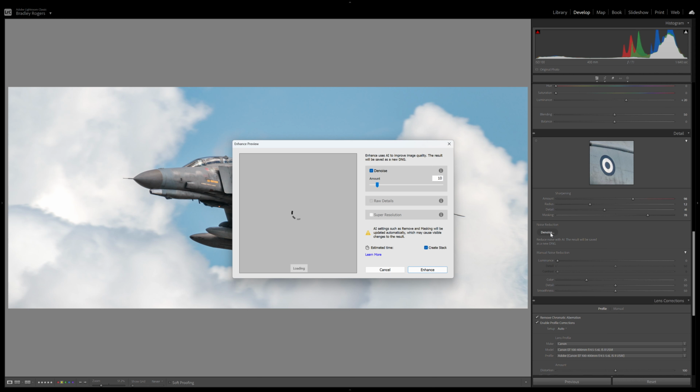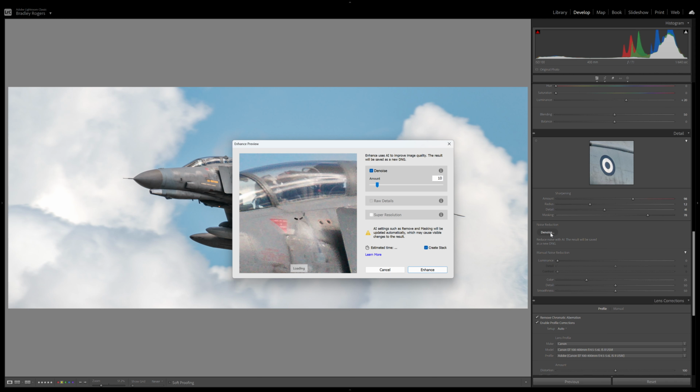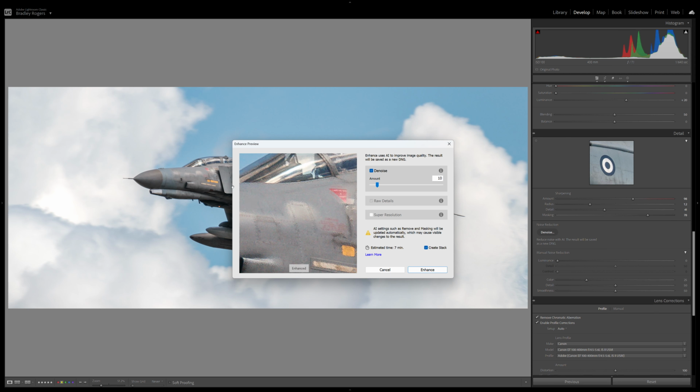So what this will now do is look at the image and decide where the noise is. And it's very good at getting rid of colour noise, and colour noise you probably don't think is actually there. So here we go. So this shows you an enhanced view. So it actually enhances your image as well, not just removing the noise. And you can see it's gone from soft to quite sharp edge. So it actually almost does a little bit of sharpening as well.